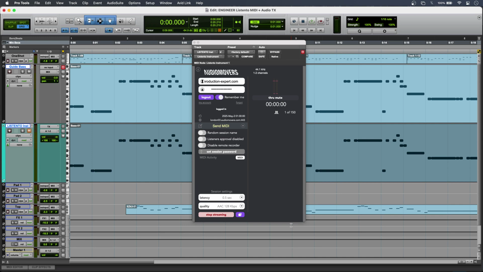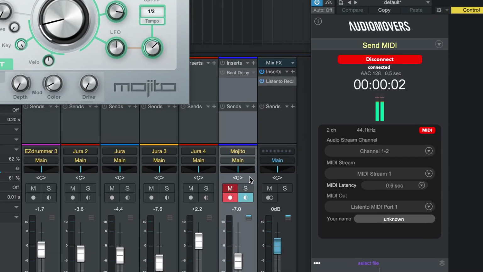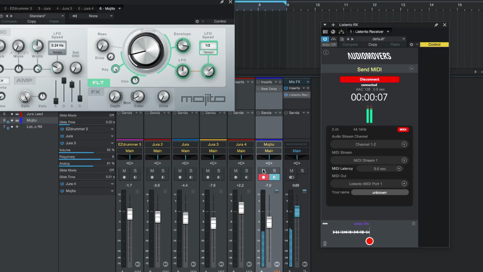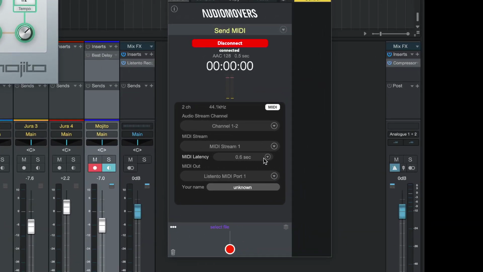Okay, let's confirm that's all working. So I'm just going to mute my guide bass, run my transports. And as soon as the artist unmutes the synth at their end, there it is. So that is audio from my Pro Tools session with the sound from the virtual instruments in the artist's DAW. And usefully the MIDI stream can be delayed as well, so the artist can go in and dial in the amount of delay if they need to get the two things to line up.